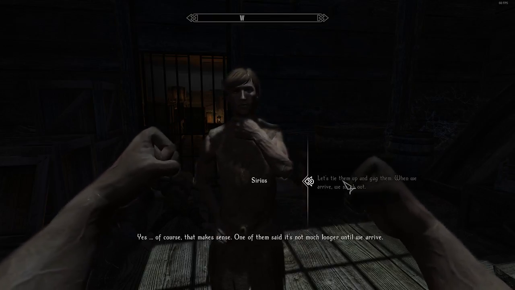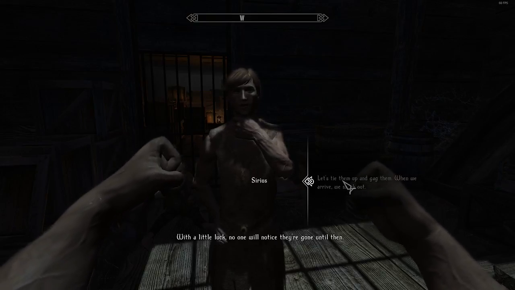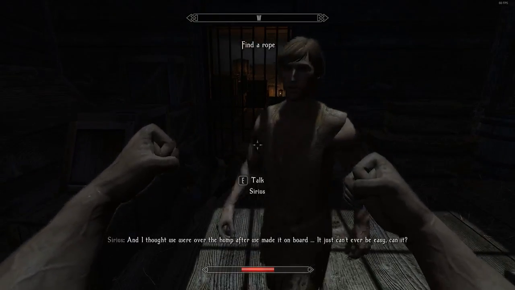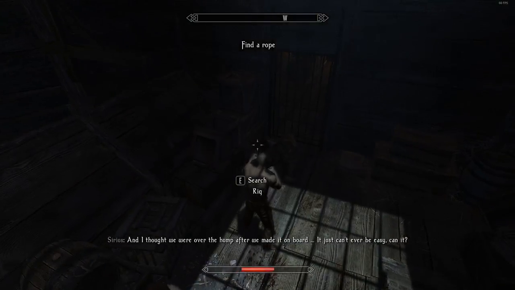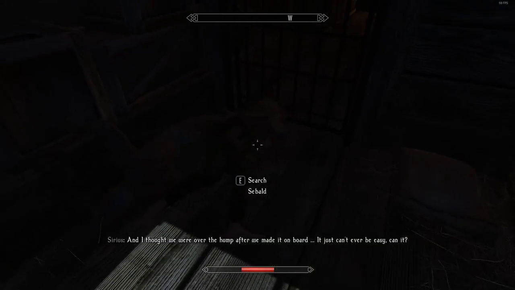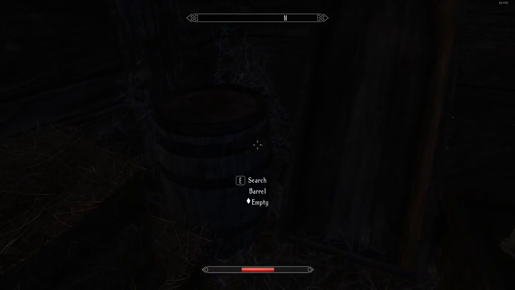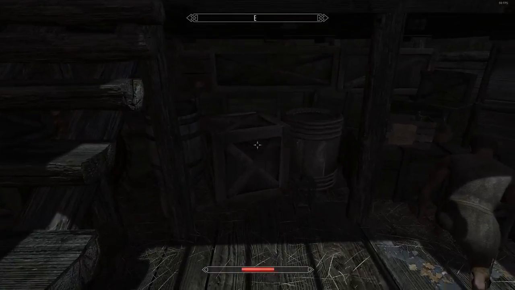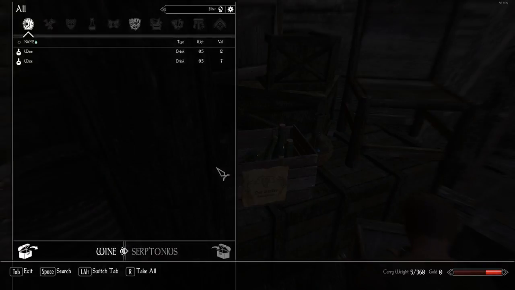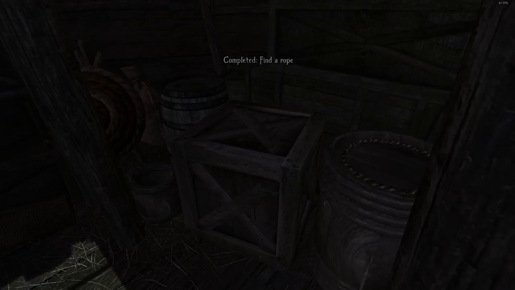Yes, of course. That makes sense. One of them said it's not much longer until we arrive. With a little luck, no one will notice they're gone until then. Come on. Help me search. There must be a rope or something. And I thought we were over the hump when we made it on board. It can't ever be easy, can it? Rope. Okay, there we go. Got the rope.